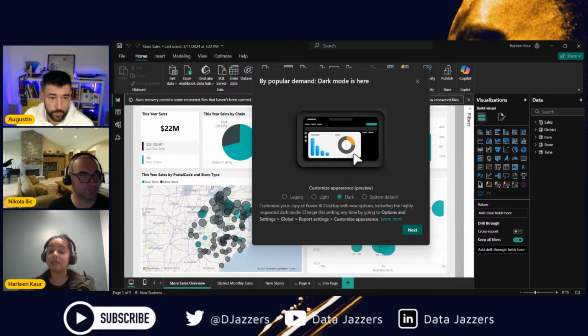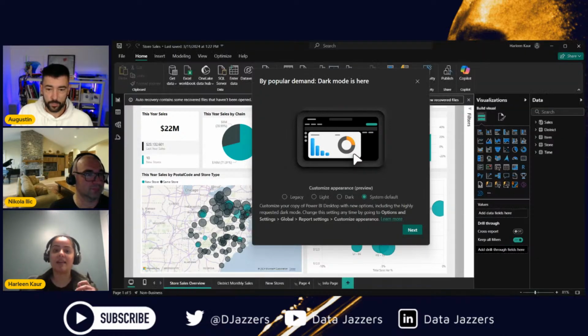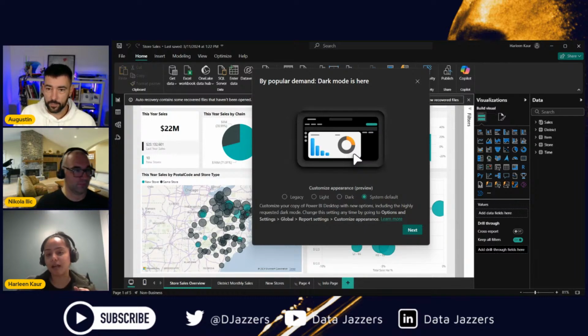Now let's see the system default. Right now my Windows settings is in light mode, so it's showing everything in light. But let me change my Windows settings to dark mode. On my other screen, I'm changing it to dark mode from light mode. Yep, I changed it to dark mode, and then automatically my application also turned dark. Again, I didn't have to change anything on my application. Everything applied on the fly. So, you can opt into any of the themes directly from this announcement dialog.